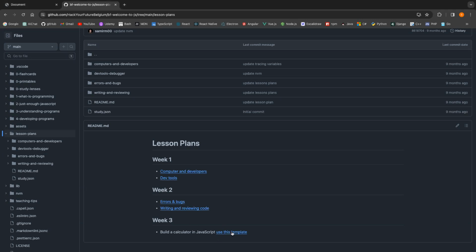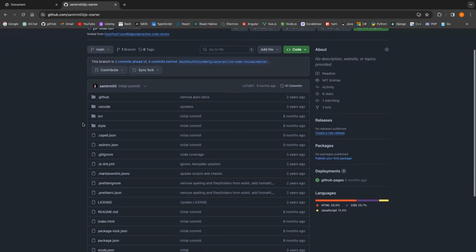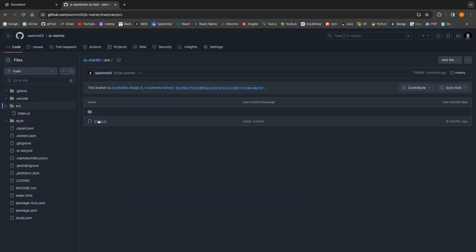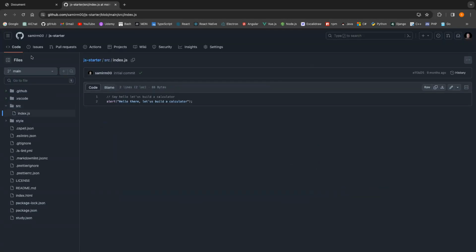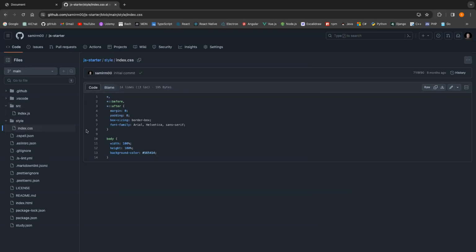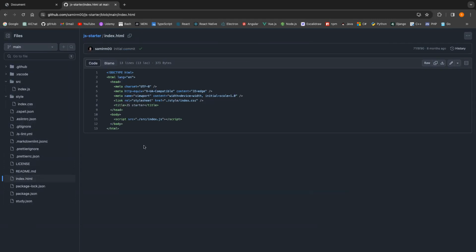So if you click on this one, voila, it will take you to this template, which is called GS Starter. It's my own GitHub account. But anyway, what do you have inside here? Well, we have nothing. You just have source here, and one file called index.js, as you can see. You have your styles here, your index.html, you put everything here. The script is already connected, or your link is already connected, everything is fine. You can just start coding directly.